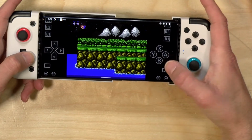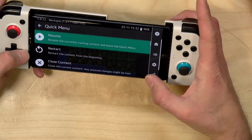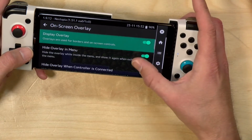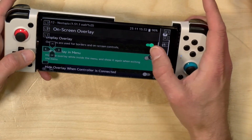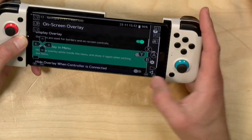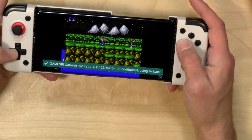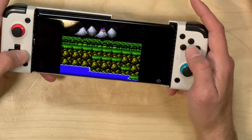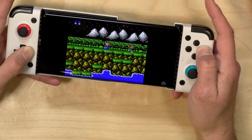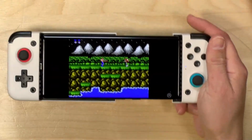I need to get rid of the, oops. What did I do? I want to get rid of this screen here. So let's see, take screenshot, undo, undo, undo, display overlay. What did I do here? There we go, okay. Yeah, I got to remap these controls also, I think, but hang on a second here. Do some B-roll.